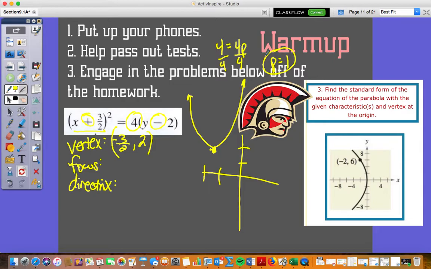Could someone tell me where the focus would be then? Yeah, so it would go up 1, and I think both Jack and Jake said the same thing, right? It would go up 1. So we would say that this would be -1 and 1/2, and it would just go up 1 because that focus has got to be inside that parabola, right? So we would say -3/2, comma 3.